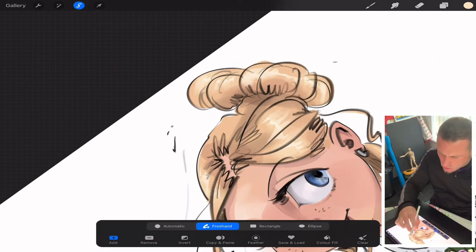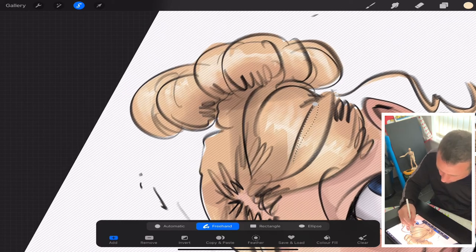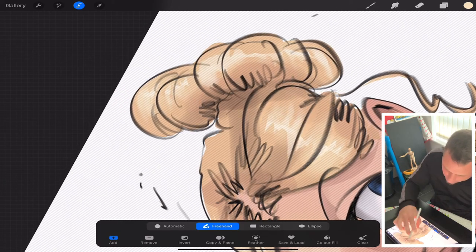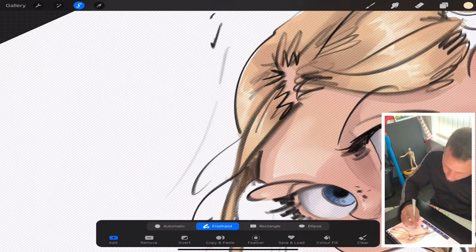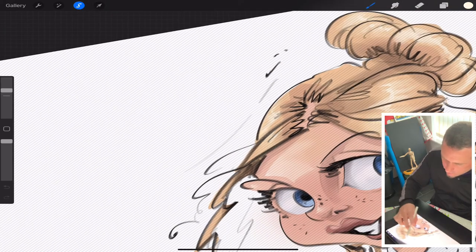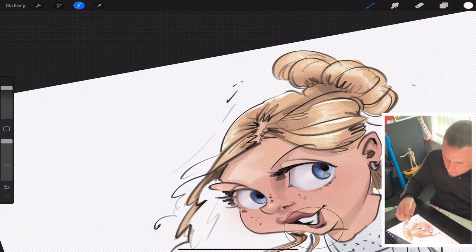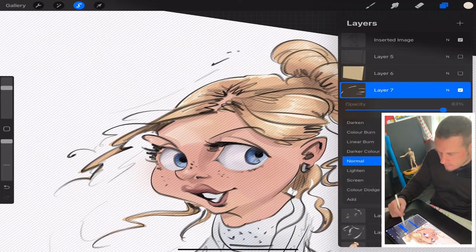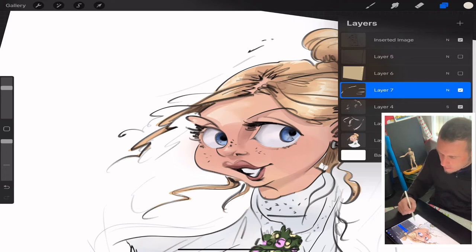I want to get some more going on with our hair. So you could just go in. It's always there for you. Rim lighting around the edge. It's always there for you. So yeah, hopefully you use it, utilize it, to the best of your abilities. When you get used to it, I guarantee you it's worth it.